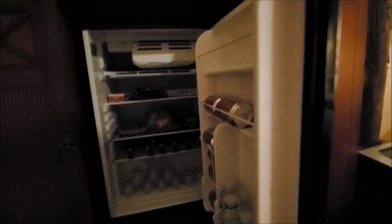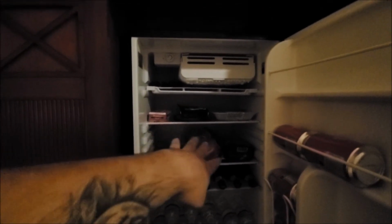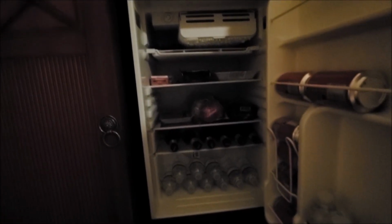You do got drawers down here. So now the refrigerator. We did see that it is a mini fridge, but you could fit a lot of stuff in here. You got yourself a little freezer section up here. Open. Now we just put our ice packs in. But yeah, you can fit a lot of stuff in here. We got some alcohol up here, butter, some more food, vegetables and stuff down there, beer, water, soda, and I could still fit a lot more.